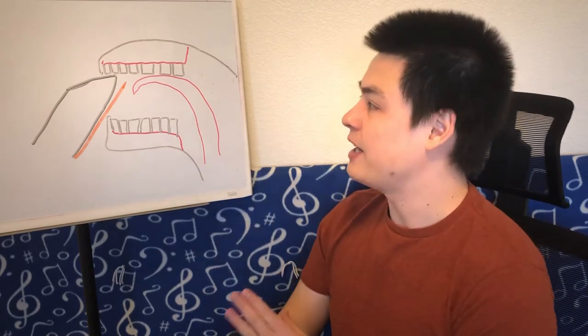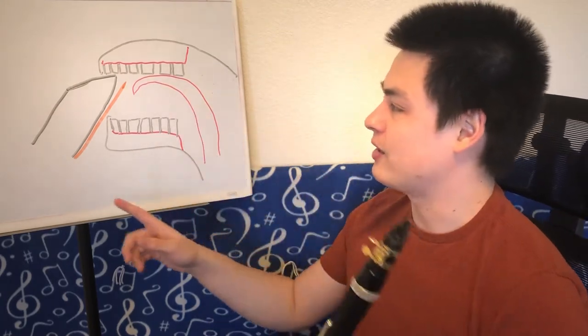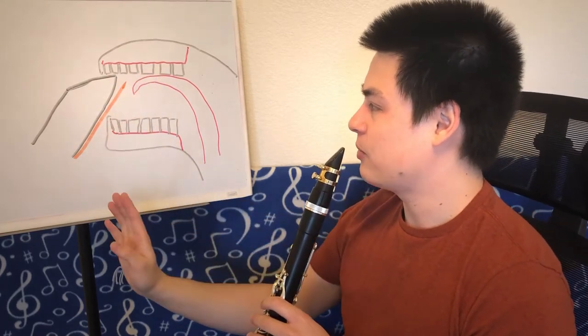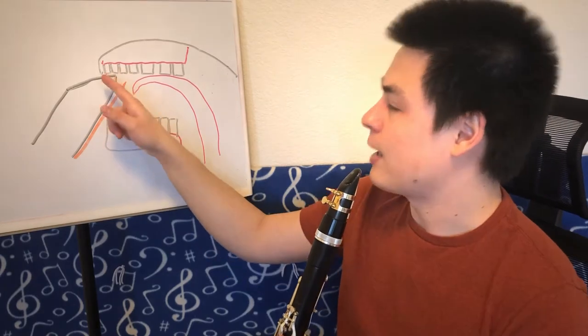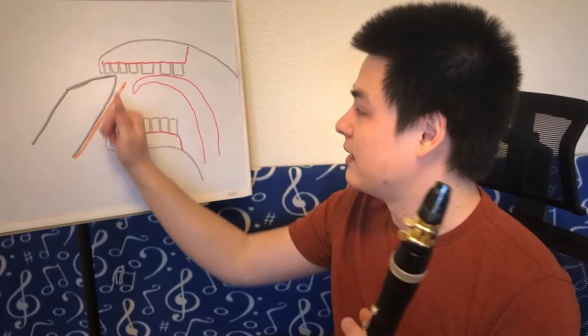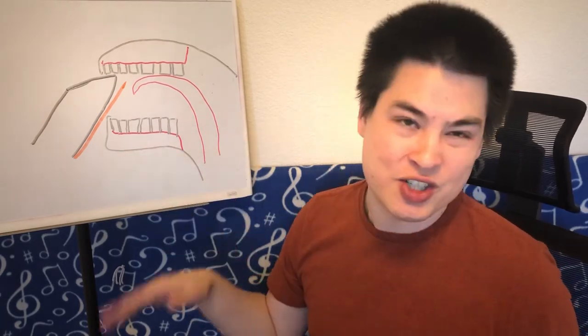The first thing I want to do is describe what's happening in this diagram. This is a neutral playing position — basically like the profile of your face. So if your clarinet's in your mouth and we cut everything in half, this is what it would look like: the mouthpiece, the reed on the mouthpiece. Notice the bottom lip is over the bottom teeth, and the top teeth and bottom teeth are more or less in alignment. Our natural bite puts the lower teeth behind the top teeth, so it helps to push the bottom jaw a little forward. That also helps to firm up the bottom lip.